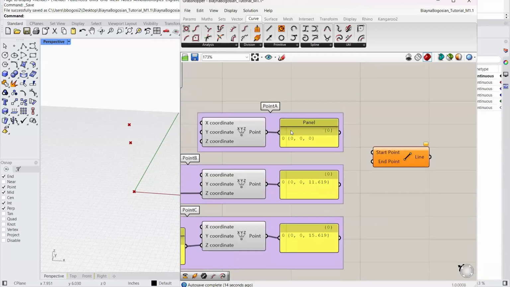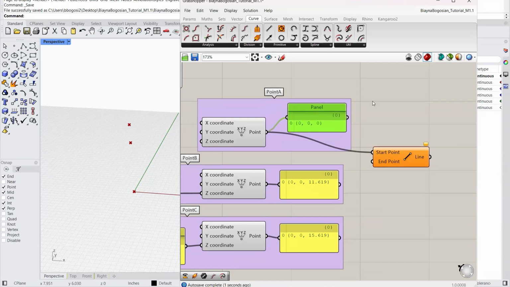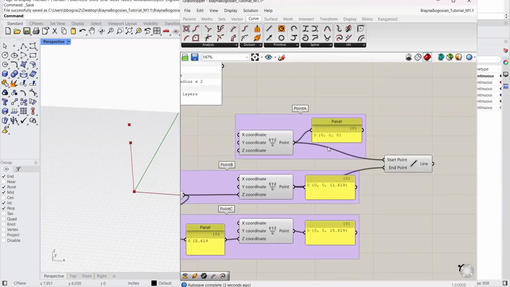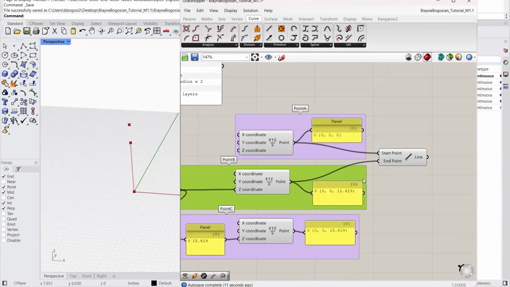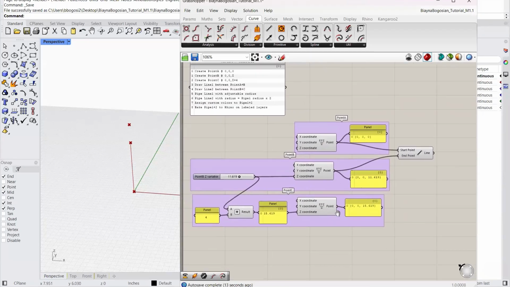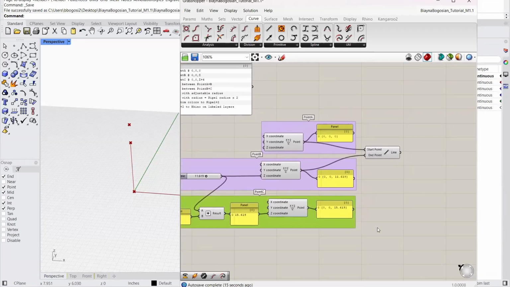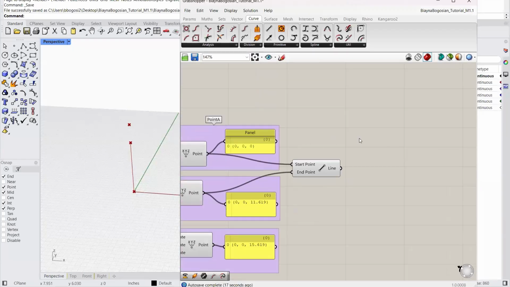For this tutorial, I recommend we connect directly from the point because actually these panels are additional previews. And in a sense, if you decide later on you want to remove the panels, you can also go ahead and do that. So I'm going to do it this way so then you could see the wire going there. And now that is my line 1.